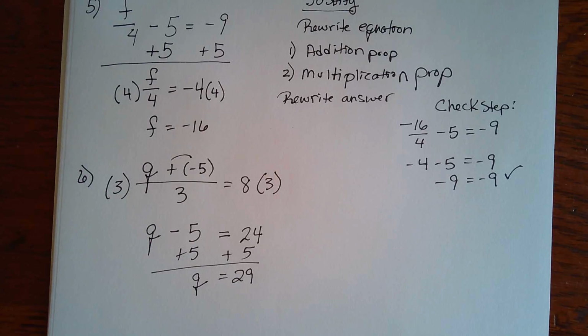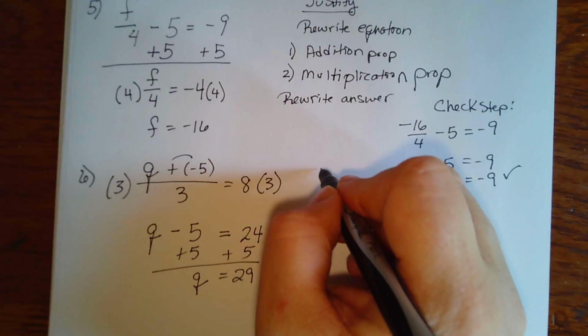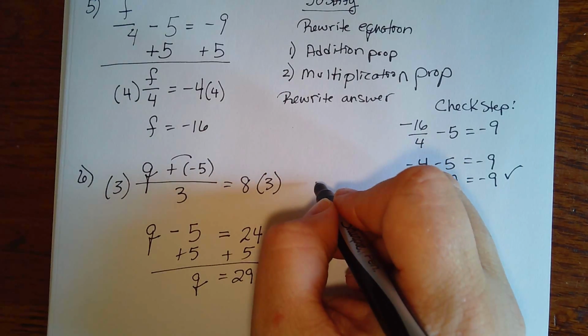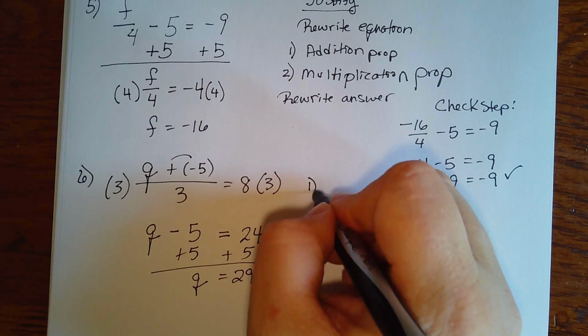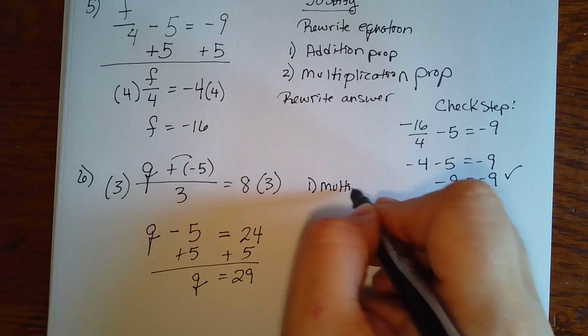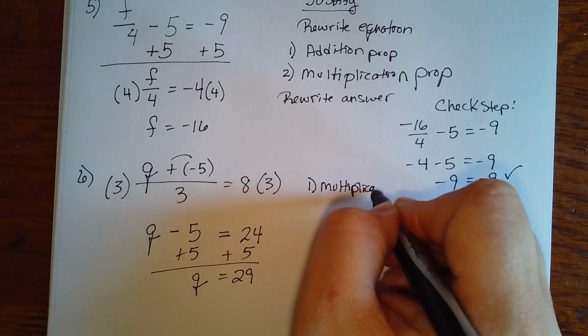So when you're dealing with averages or something of that sort, you're going to have some mismatch, basically, in steps as you go through. So when we do our justification, step 1 is going to be clear the fraction. So to clear a fraction, we say we multiplied, we did our multiplication property.